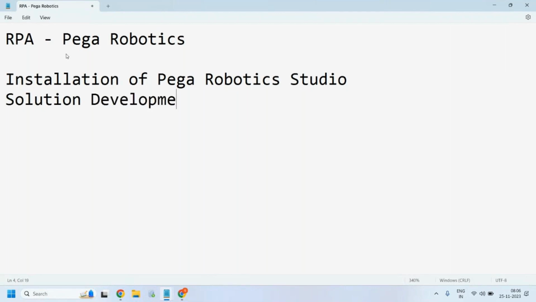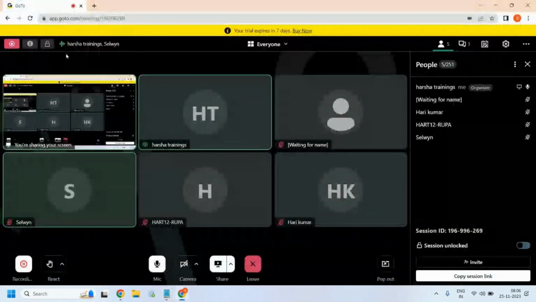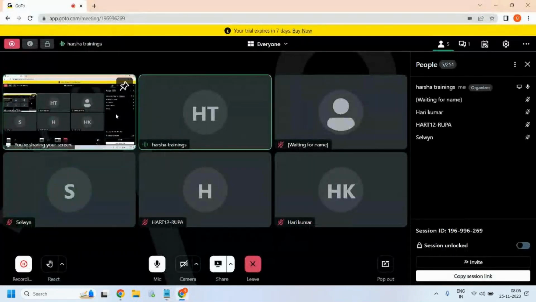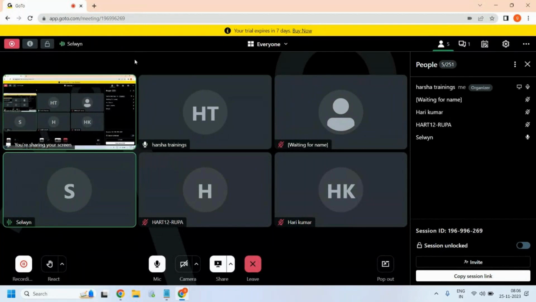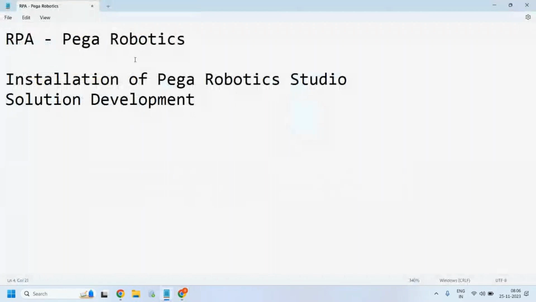How can we get the Pega Robotics Studio? From the community, we can get the latest version, which is 22.1, whereas most organizations are still using older versions like 19.1.